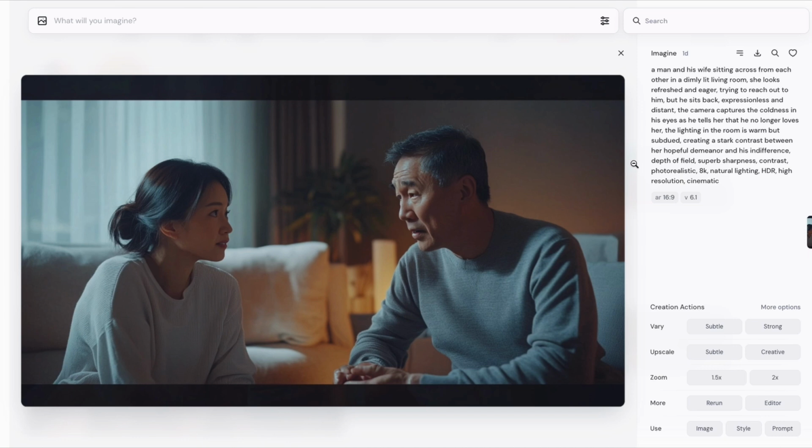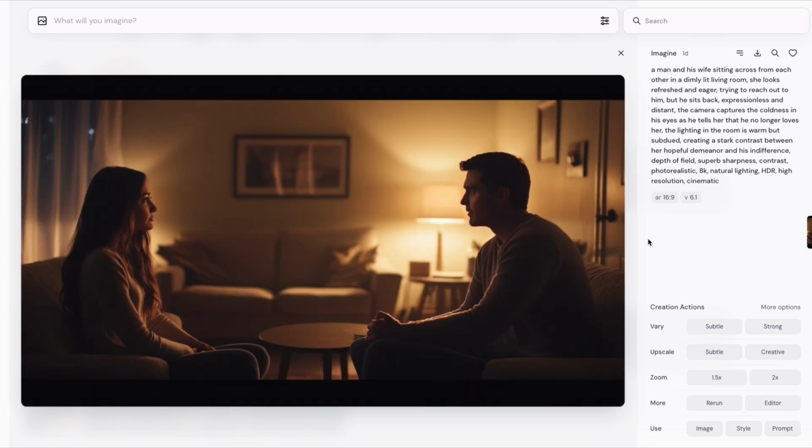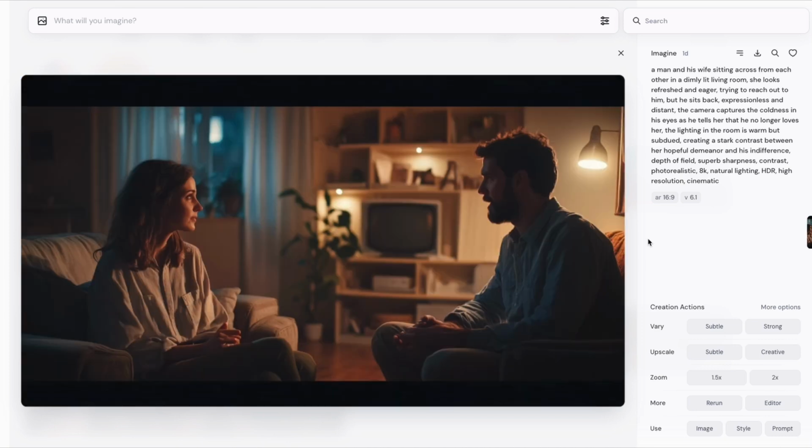So I punch in the prompt and it generates these four images. Now, this one looks a bit too much like father and daughter. This one, subjects are a little bit dark. This one's got the same sort of problem. They're a little bit dark there in the foreground. And this one, well, the girl on the left is well lit. So let's go with this one.